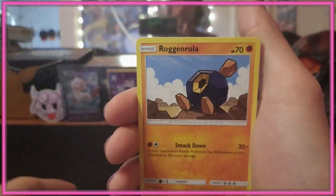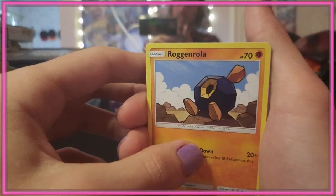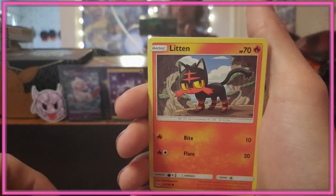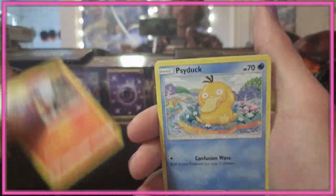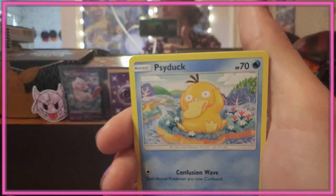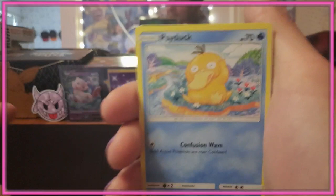Ragnarola. Yo, look at that clean clouds. I like that. Go with it. Cosmog. Litten. The Fire Kitty. Fire Kitten. Oh, I forgot Psyduck in this set. I'm getting excited over a common Psyduck. Look at him! Oh! I want a Psyduck tattoo! Yo, can I get a Psy-yay-yay-yay in the chat for the Psyduck? Come on, show some love for Psyduck.